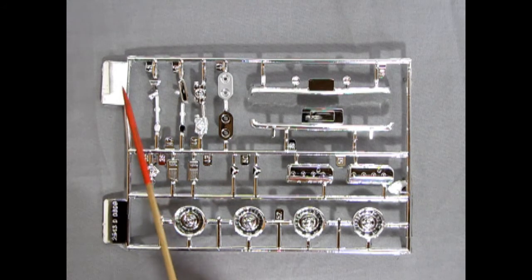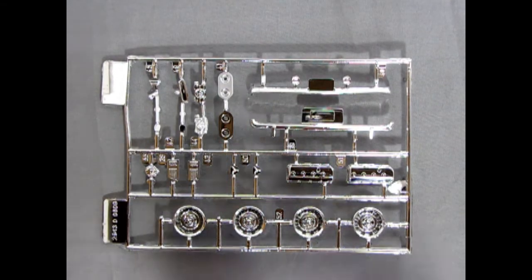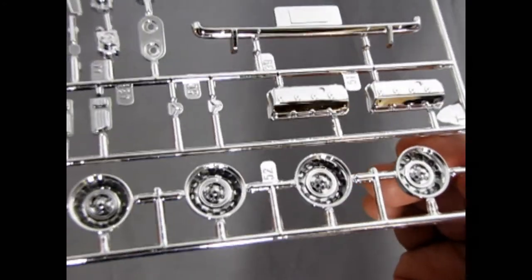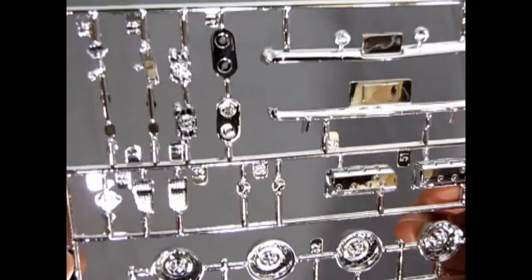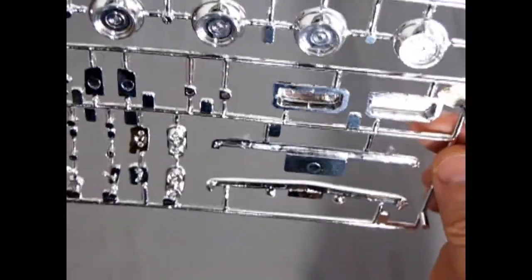There's a little bit of a warp in this, so hopefully, James, that's not going to mess up your chrome over here. However, let's bring this up into the camera again. And you can see the nice detail in those wheels. Looks very good. Chrome, of course. Very nice. The chrome. Beautiful.